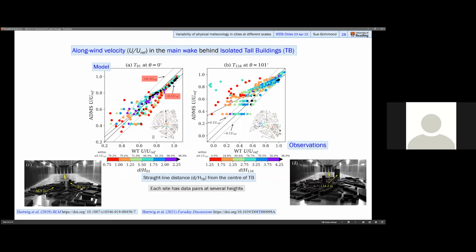So what we can conclude is that the ADMS model is able to predict the flow for the slender, shorter, isolated tall building better than it is able to predict for the wider, taller, non-cuboid building. The better prediction of the flow occurs further away from the tall building and vertically further from the surface. So the flow is being perturbed both horizontally and vertically.